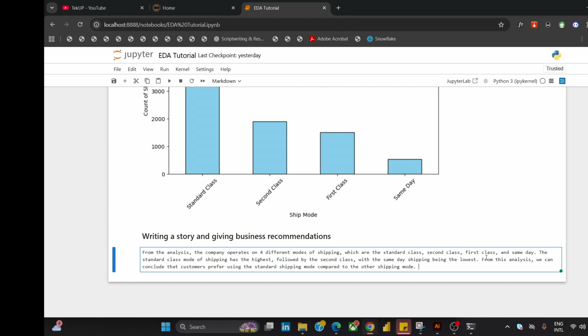Now, if we are working with this particular company and we understand why these customers like using the standard class shipping mode, let's say the reason is that it is the cheapest.